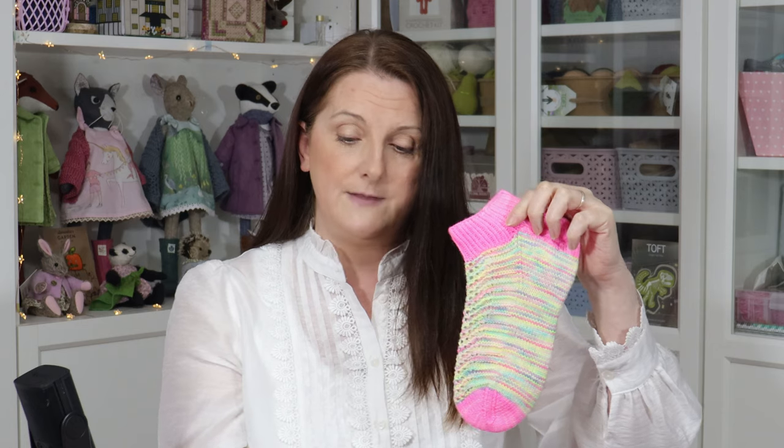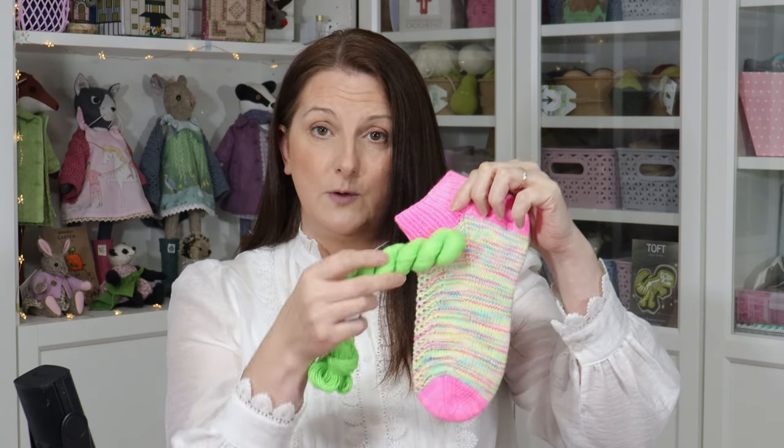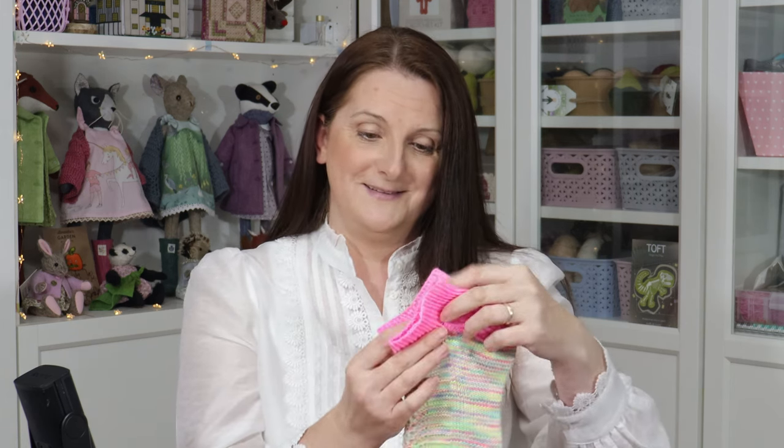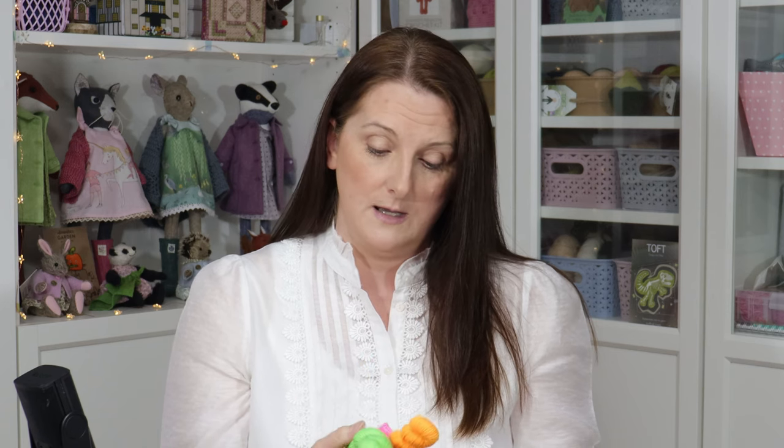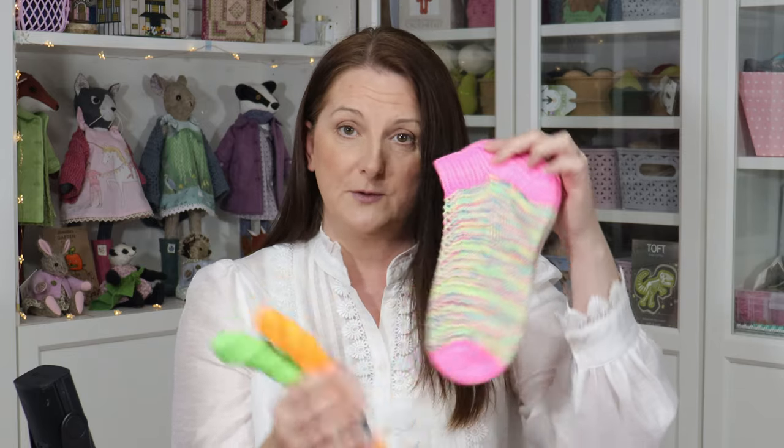So I got the orange one, because there's some orange in there, and I thought that would be quite nice for my daughter-in-law. And then I got the green, and I thought a green one would be nice, and I could try and get another pair of socks for my daughter. Just shorty socks like this, and I should be able to get the other two pairs from what I've got left. So I have been looking for mini skeins for a while. Never seen any in person, because there's not many yarn shops round about here that sell mini skeins, but I really liked those when I saw them, and I thought they'll be quite nice on those socks.